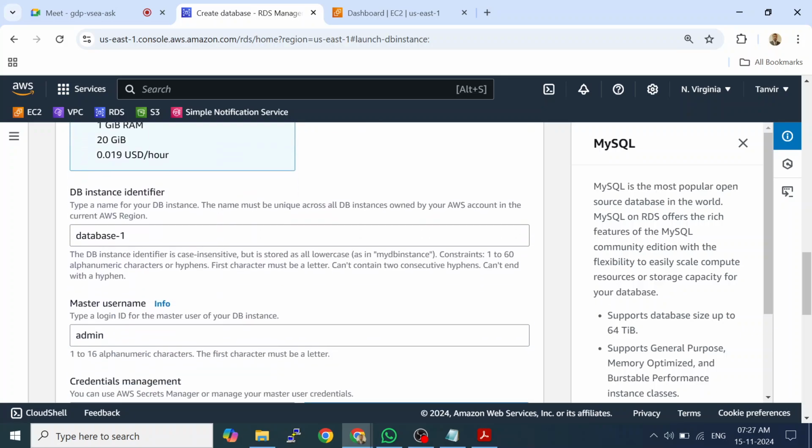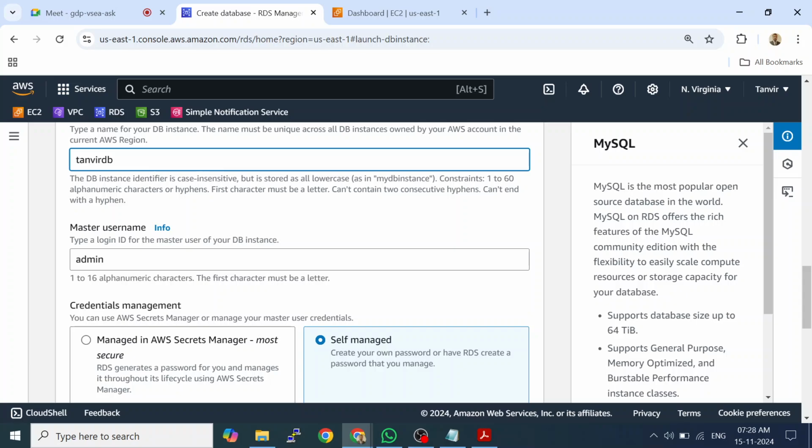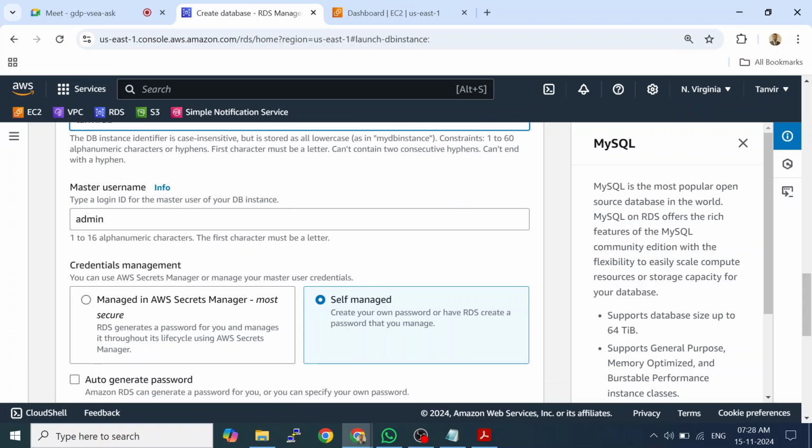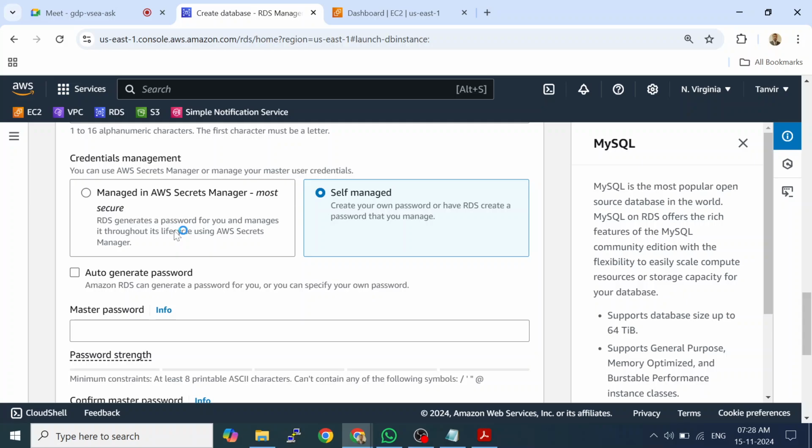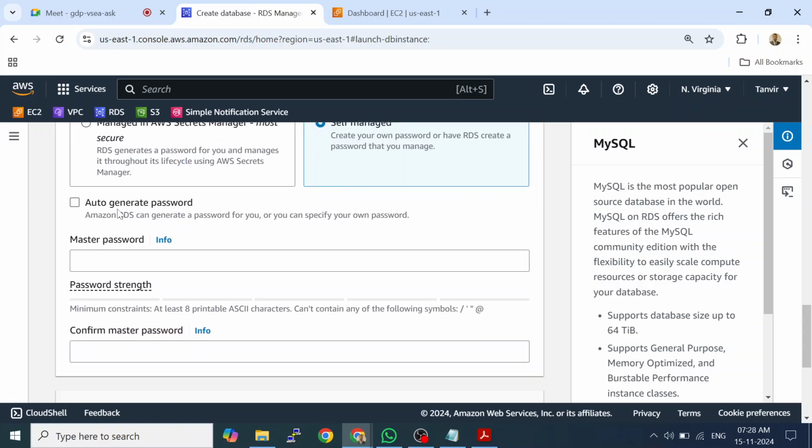Here is the database identifier, the name of your database. I'm going to give Tanveer DB. Username is admin, and for the password you can have it auto generated or define your own password. I want to define my own password.